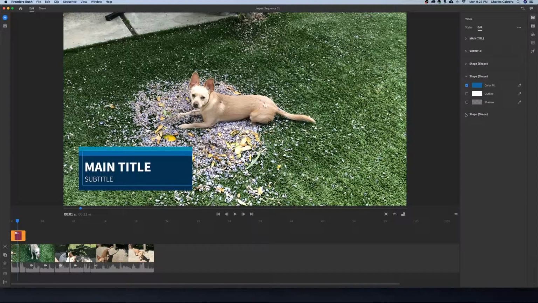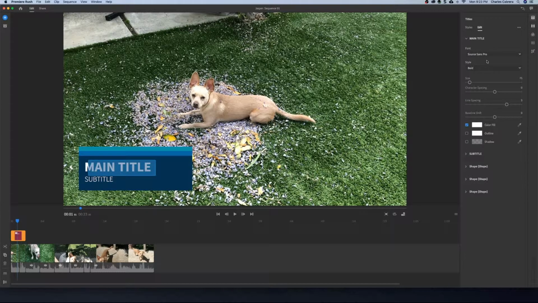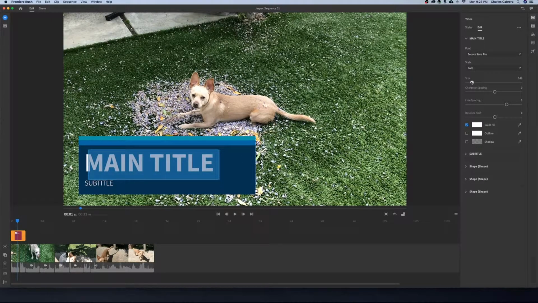In this case, for this particular title, you can also change the font, the size, everything about that, the character spacing. So you have a lot of control over the way this title actually looks.